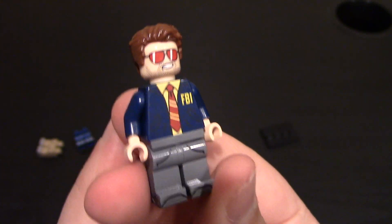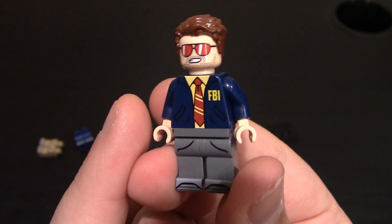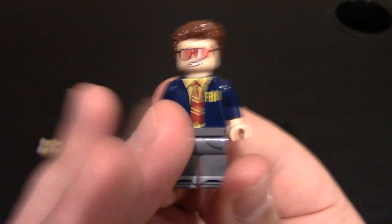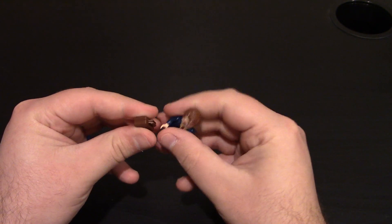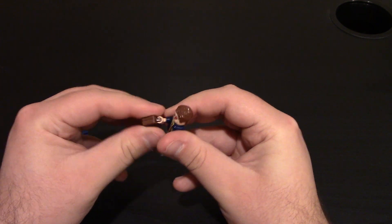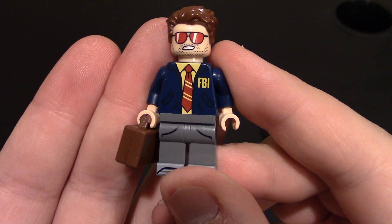Overall, a great character to add to the collection — to the Parks and Rec characters. I'm hoping to see more soon. It's an awesome minifigure and I'm super happy to have gotten him. I believe on the Minibigs website, only misprints are left, but I'll link that down below. You can still get some parts, maybe some heads and such. Here you can see him holding his briefcase or suitcase.